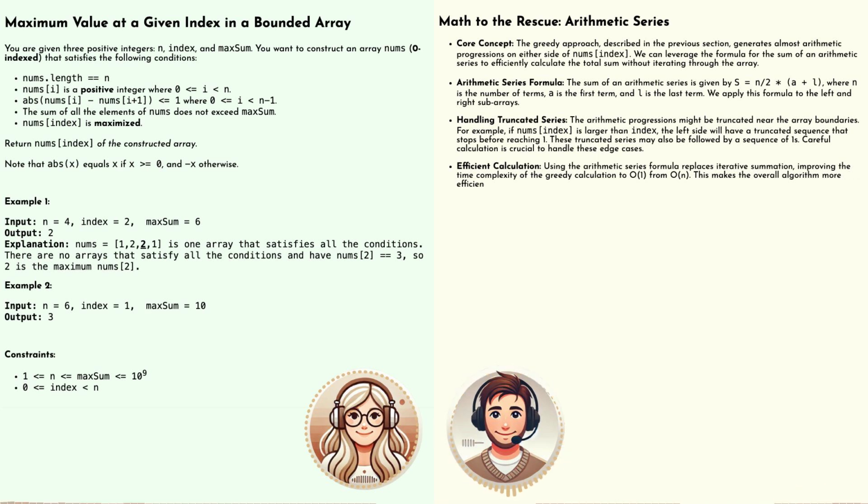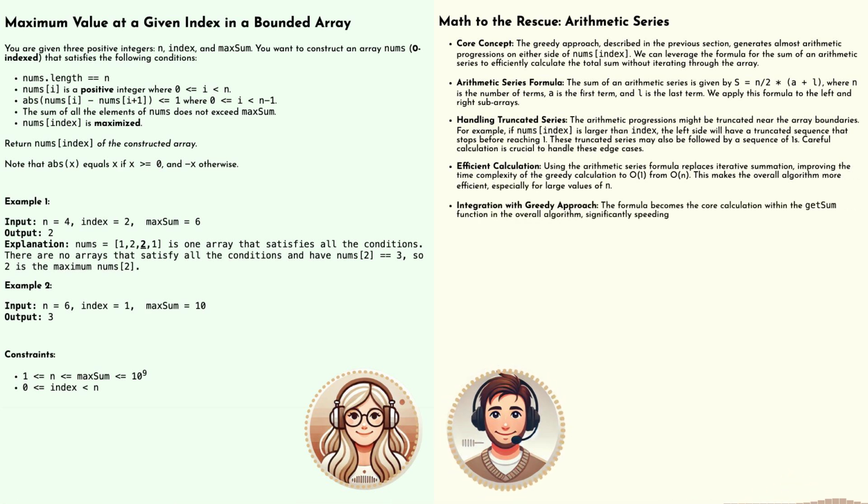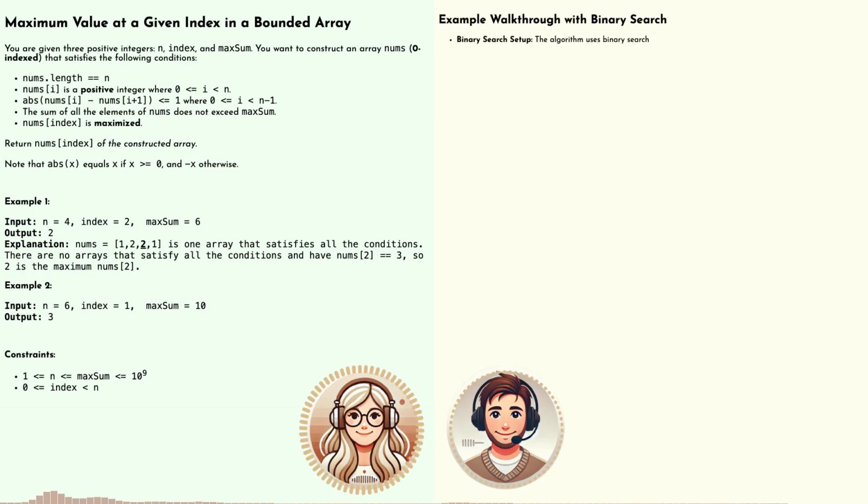Yes, exactly. So this formula lets us quickly figure out what's the minimum possible sum if we have this value at the target index. Exactly. And now that we have that, we can finally bring in our binary search. Right. So now instead of testing every single value, we can use binary search to quickly narrow down our search space. Okay, I like it. So why don't we walk through an example from the source material?